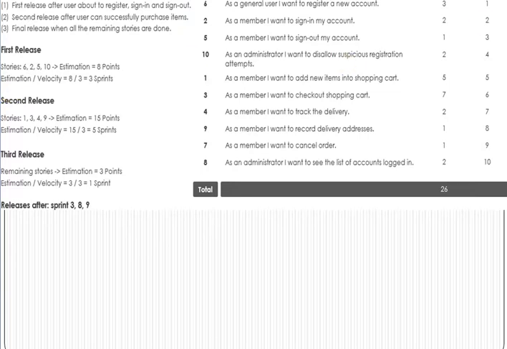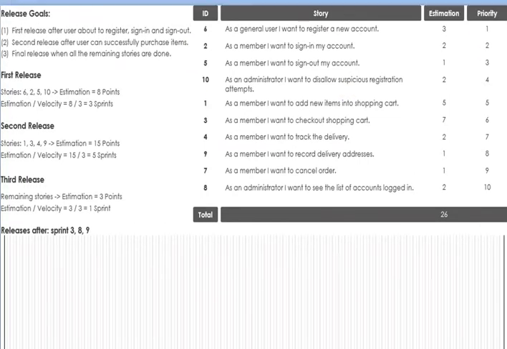Now I just want to show you a very simple release plan. For example, just see that this is the story, meaning a requirement, just a simple user requirement, and estimation here is three, these are estimation points.